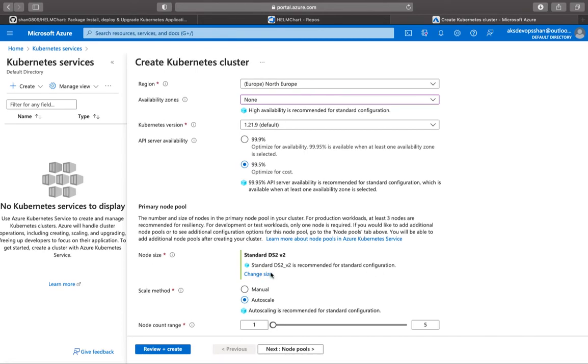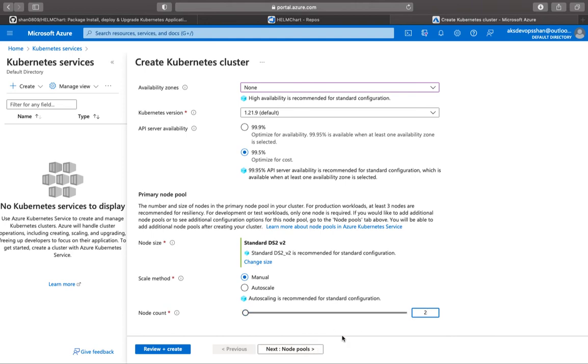And then you've got the size. I'm going to use a standard size, and then scaling based on your loads. Kubernetes consists of multiple nodes, right? And these are virtual nodes. So either you can auto scale them based on load, CPU loads, or traffic, or you could just set it manually, so the maximum it can go to is 2. I'm going to keep it as 2 because I don't want to incur a lot of money. So we're going to keep it 2, and then I'm going to click on the node pools.